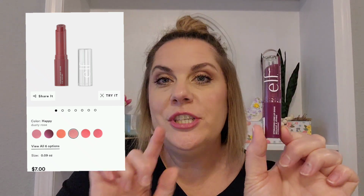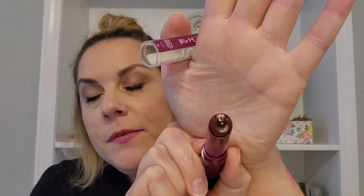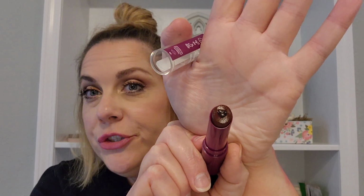And only three things left to talk about. I really love this e.l.f. Hydrating Lip Core Shine, which is $7. I would like to try a different color. I will say that while I don't know that this color goes with a lot of eye looks that I do, I love the idea of something very, very hydrating, almost like a chapstick, but it has a really cool amount of color to it. And it has that core shine in the middle of it. So the outside is the pigment, and the core in the middle offers some extra shine and gloss and moisture to your lips. It doesn't last a long time, but it feels really good on the skin, on the lips.